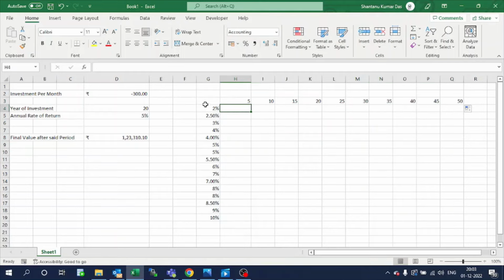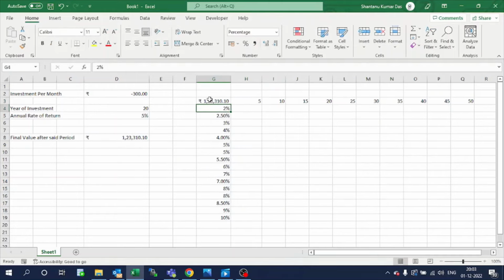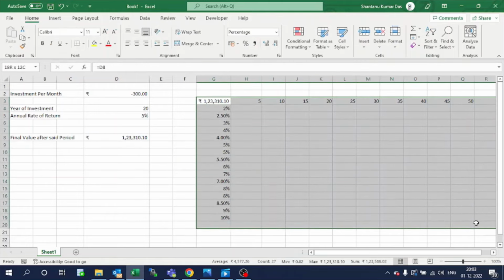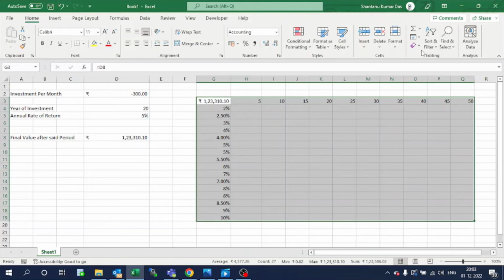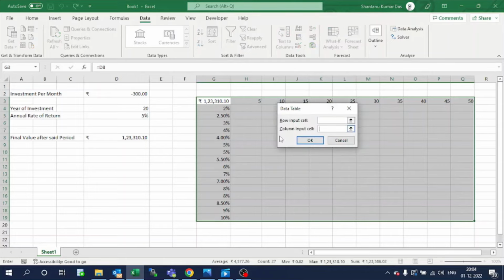So what we will do here is put the formula here. Now select the entire table, go to the same Data tab, go to What-If Analysis, Data Table, the column input is the percentage and the row input is the year, just select it.